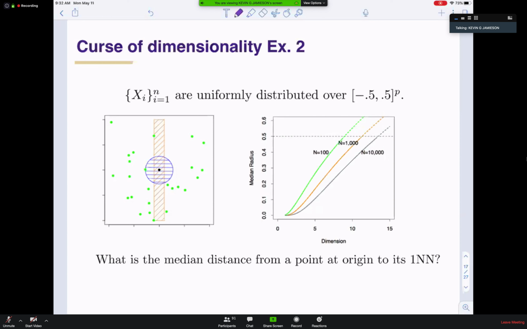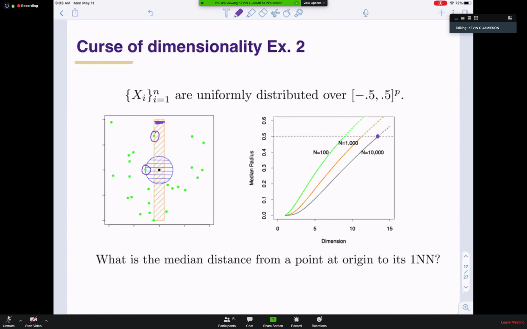In one dimension, this is not far at all, right? This is typically pretty small, because this is the one nearest neighbor in one dimension. In 2 dimensions, it happens to be this point here, which is a little bigger. And this is the median distance. Well, this is the empirical distance, but then we repeat this many times and look at the median. If we calculate this, then if we're in 12 dimensions, if we have just 10,000 points, the median distance is 0.5.